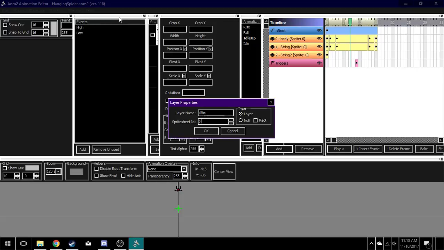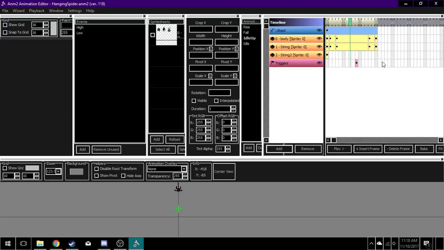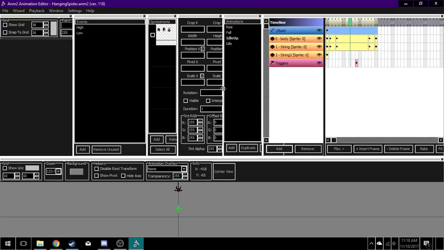The sprite sheet ID is just which sprite sheet you want to use for that layer. You can have different sprite sheets, and only one gets used for a layer at a time. It doesn't stack them all together. The more of these you use, the less the game likes you, and it lags more when it spawns it. It's not a huge increase in lag, but it is noticeable if you have like 40 layers. So do keep that in mind, I suppose.